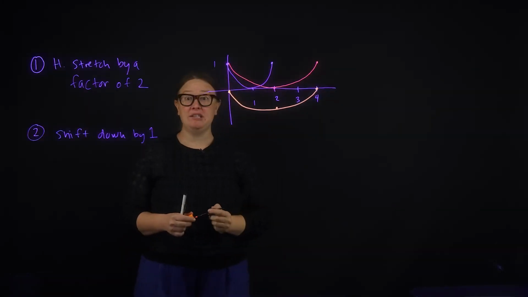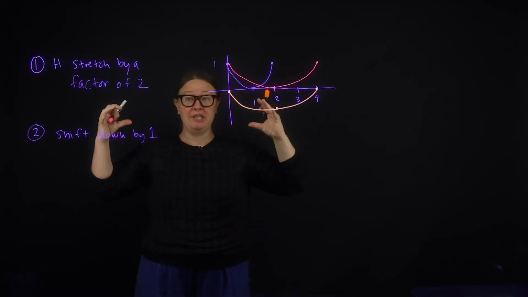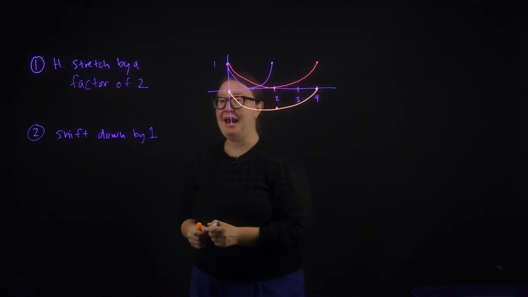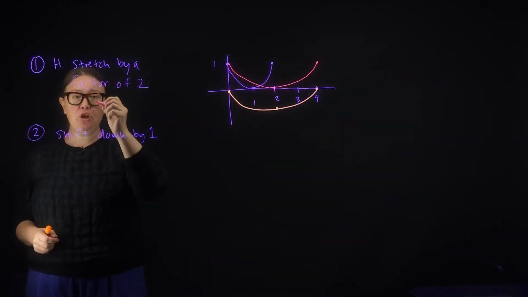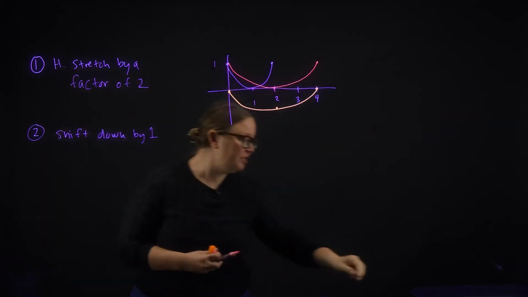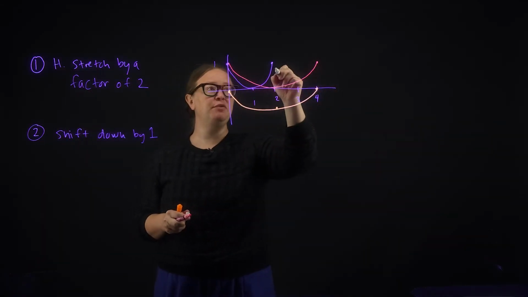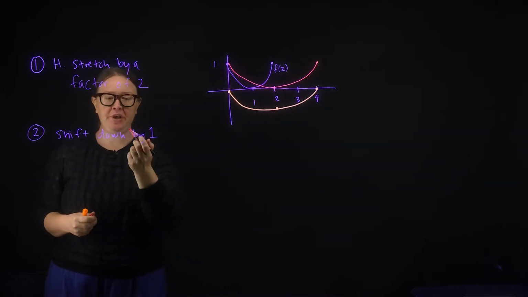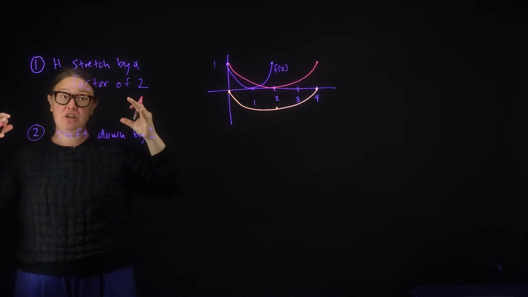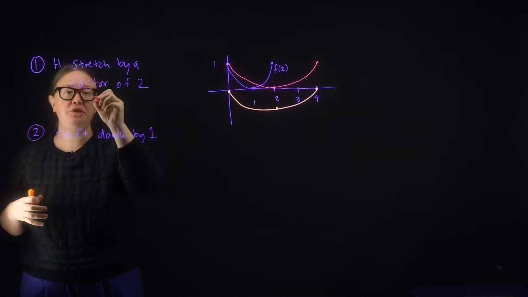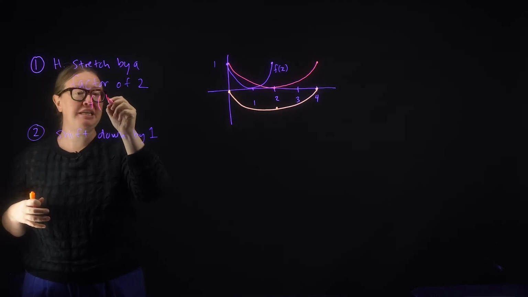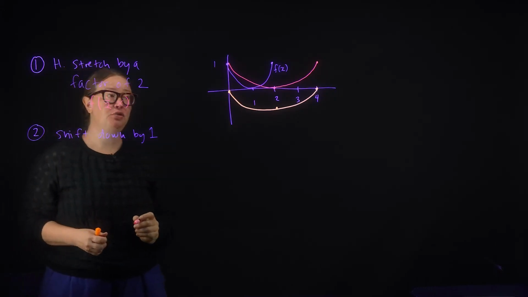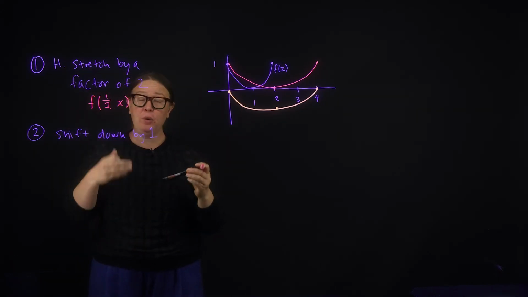Okay, and that is the result of first stretching horizontally by a factor of 2 and then shifting down by 1. So let's look at what happened symbolically. If my original function here, we'll use the same name as before, we'll call this f of x. To stretch the graph horizontally by a factor of 2, you might recall that we actually need a factor of 1/2 here, not a factor of 2. We can check quickly why that is.